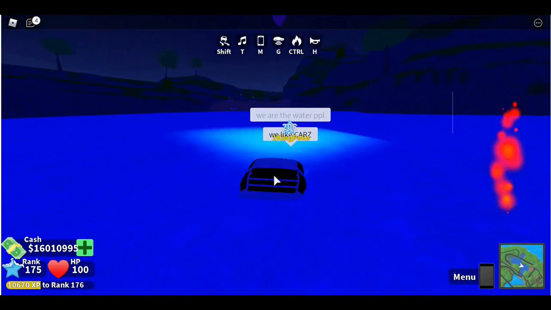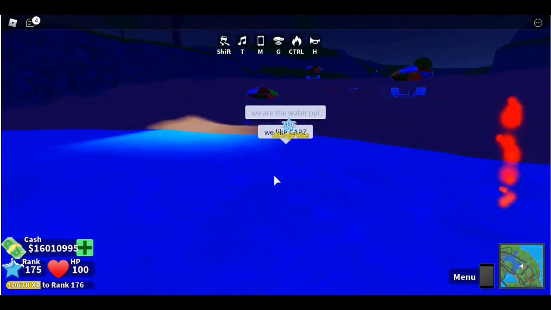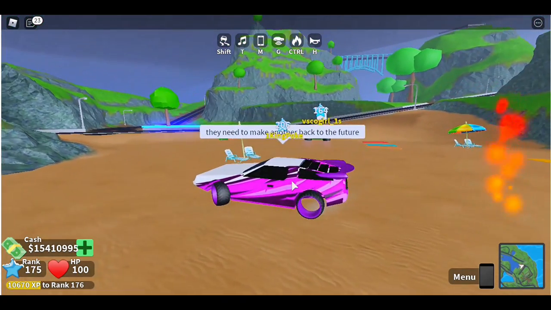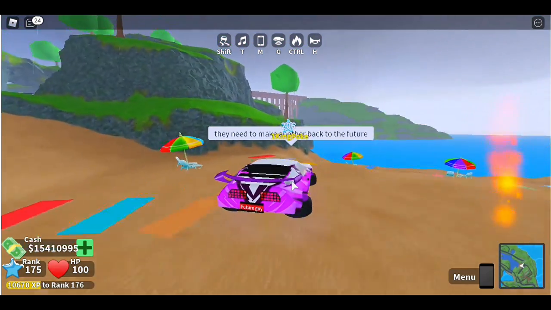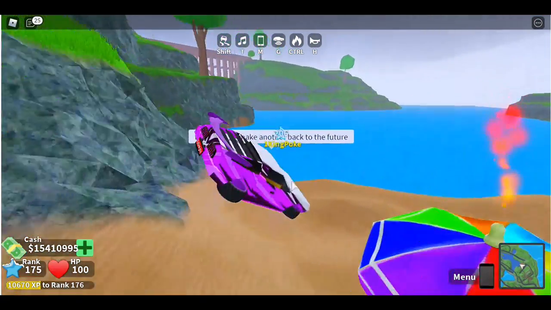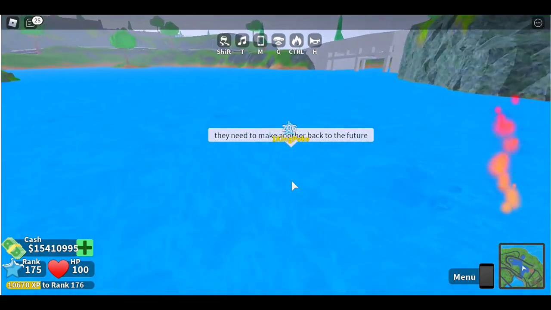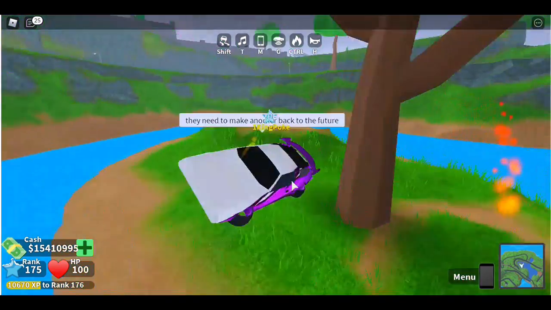Alright, I'm gonna take a second and customize this car, guys. I'll be back when I'm done with it. Alright guys, so we customized the car, it looks pretty dope, and so we're gonna be in hover mode, and I think this water up here isn't programmed for the things, so that's interesting to know.